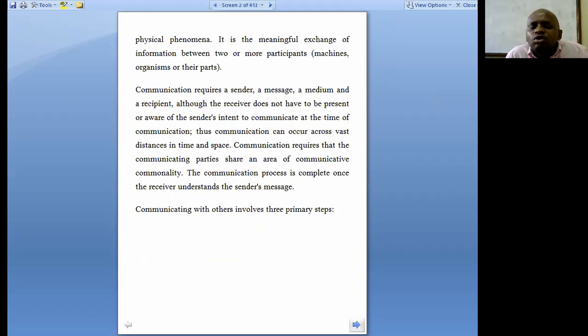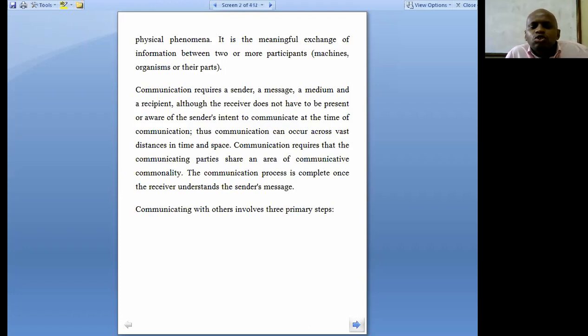So when you talk about physical, when two of us or more than two people meet together so that they want to share a certain information, then we can say at the end of the day, those people are communicating. They can either use machines or organisms or their parts. So when you are talking about exchange of information, it is not necessarily that you meet physically. You can also use phones, or you can also decide to use machines. And nowadays we have even Skype and WhatsApp. When you are calling your friends, basically you want to share a certain information using that platform.